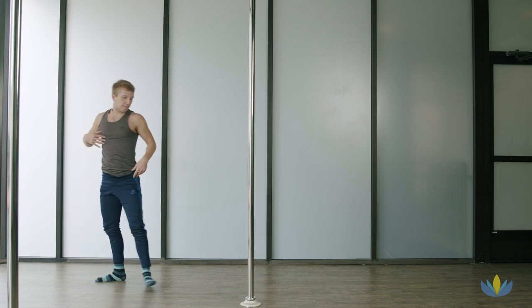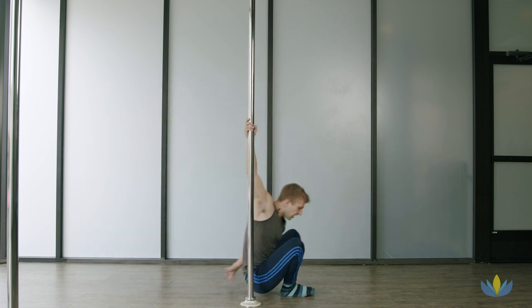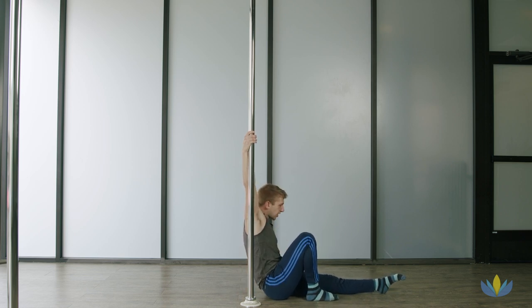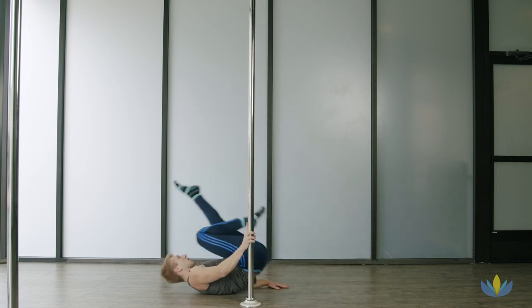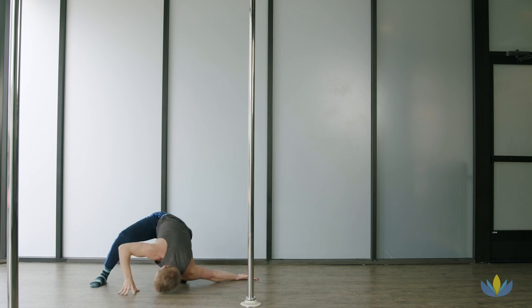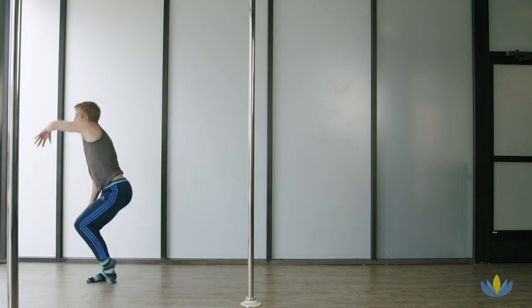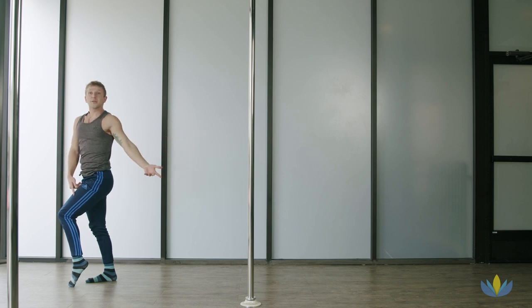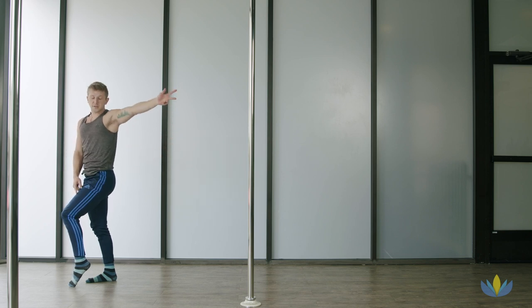Let's do that one more time. From our position here, rolling over the outside shoulder, I'm gonna press away with the inside arm, look to the outside shoulder, reach, reach, reach. Keep one toe pointed, just like this. Beautiful, from here we're gonna move on to the first spin.